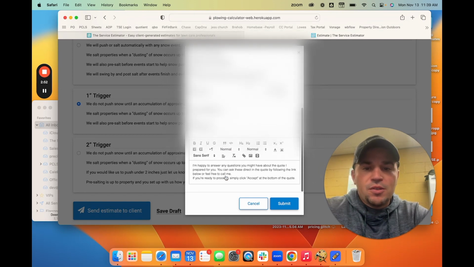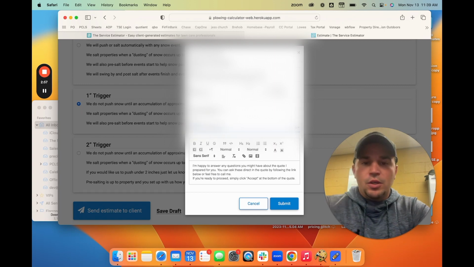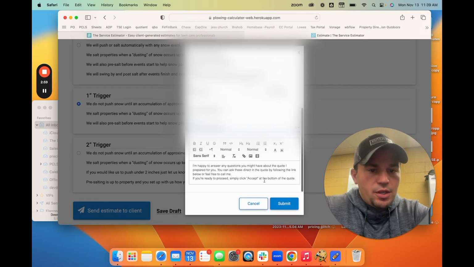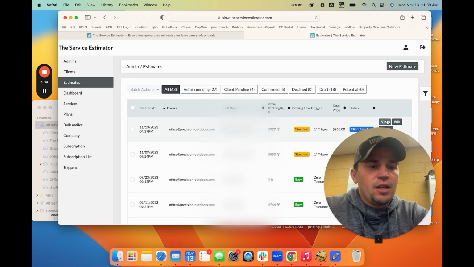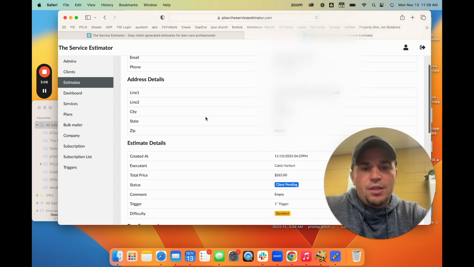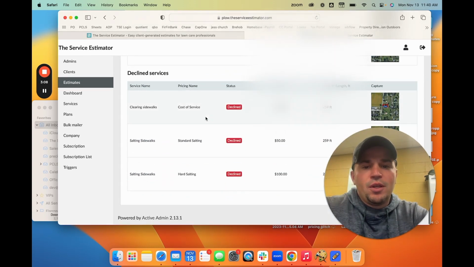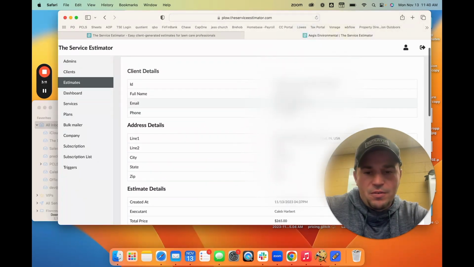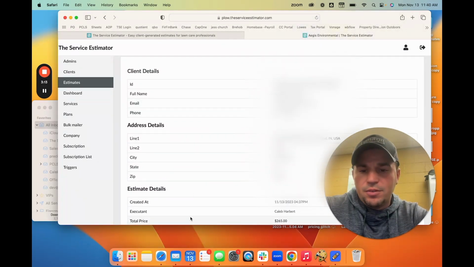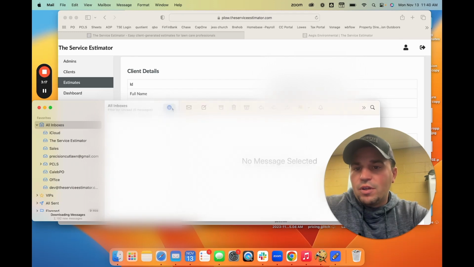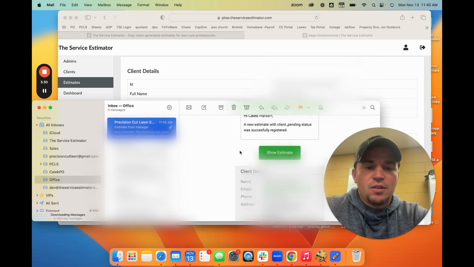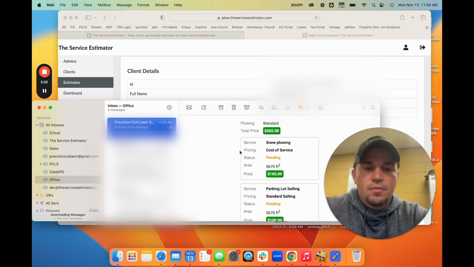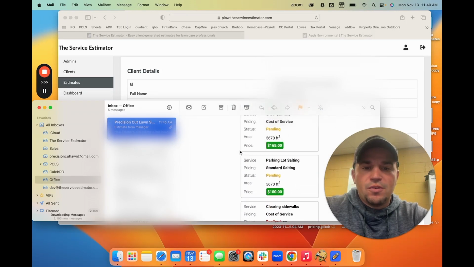If you click on email settings, you can change this to where it says like new snow estimate. You can change the wording in here as much as you want, anything else, and you click submit. It then emails it out to your client. You have a register right here to where all the info is good to go, and you'll notice that it's obviously sending us here at the office. And then it will eventually come to us. So it lets me know that I sent out the estimate, along with the map and all the services that were selected.